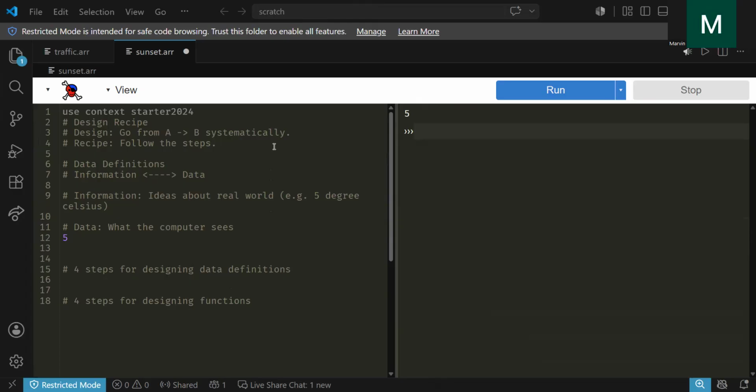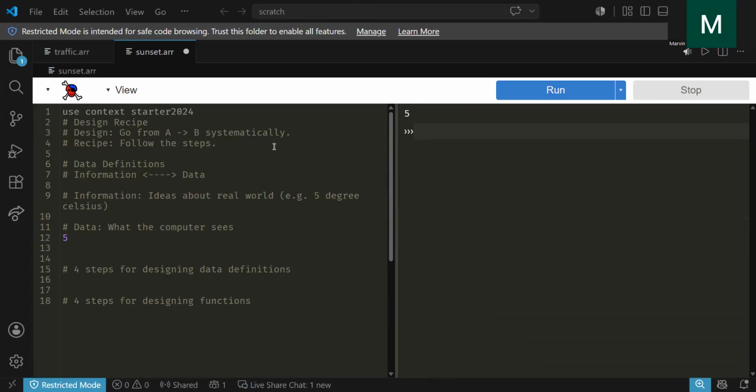So there are two worlds. There's information, so 5 degrees Celsius is information, and there's data. The number 5 in front of us, that's what the computer sees. The computer does not know it's temperature. Like in competitive programming, there's a context in the problem. Last time we did cows, but when you wrote the code, there's no cows. It's just numbers, it's just data. The idea of cows is for the human, but the computer just works with numbers, and doesn't know about cows or whatever.